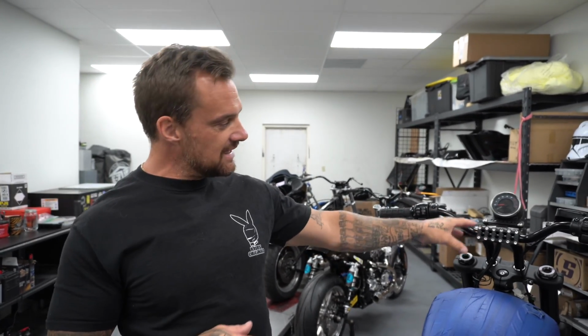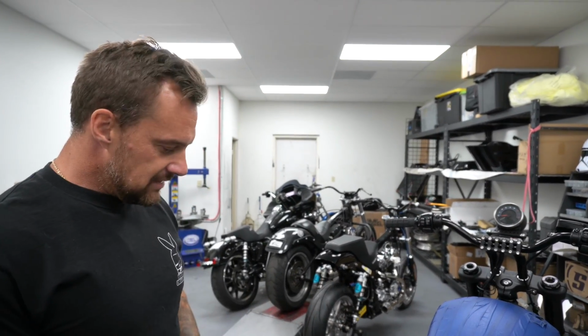We got the levers in, they were the wrong color. I'm gonna make a new gauge mount for it. I don't like that, don't judge me on that. It's just a mock-up. I'm gonna change all that, kinda make my own. And we're gonna try and get all that done today on Kruesi Originals, because bike week starts next Wednesday. Here we go.